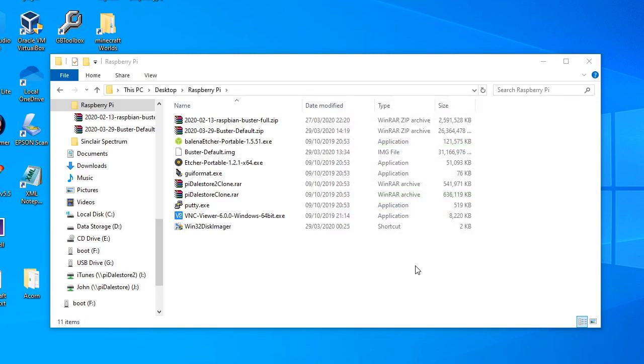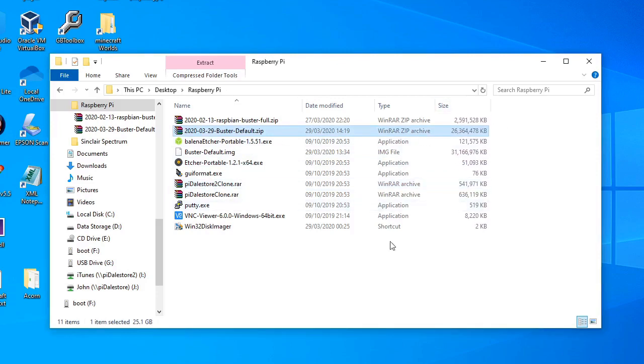Well, there you go. It's zipped up. Didn't zip it up by much. Still 26 gig. I'll look at that anyway.